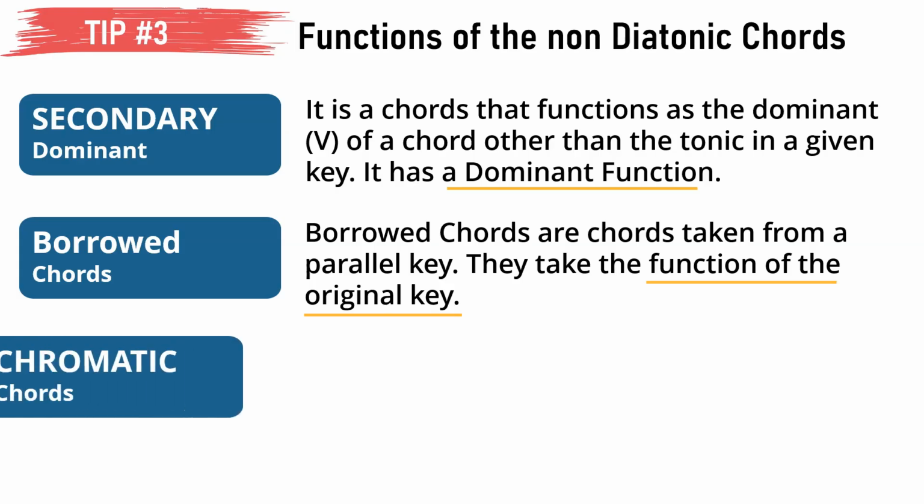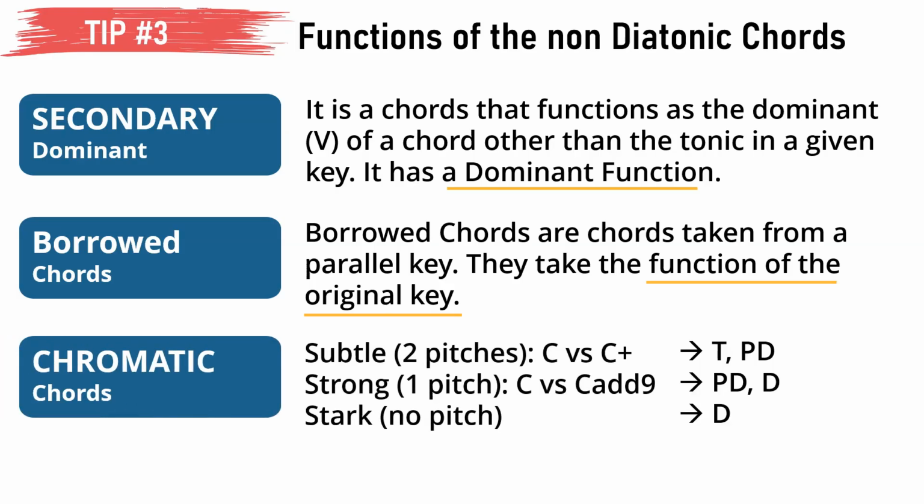For chromatic chords, if a chord has 2 notes in common with a diatonic chord, it tends to function like the diatonic chord. If a chord has 1 note in common with a diatonic chord, it tends to introduce some tension, while a chord that has no notes of the scale has a dominant function.